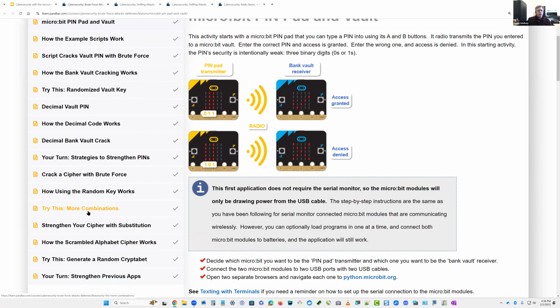And then we talk about further strengthening the cipher using a custom cryptobit, and how that makes it much more difficult to break, to figure out what the key is. Although there are still techniques that can be used, like examining the repetition of certain common phrases and using that to glean some information about the cipher that's used.